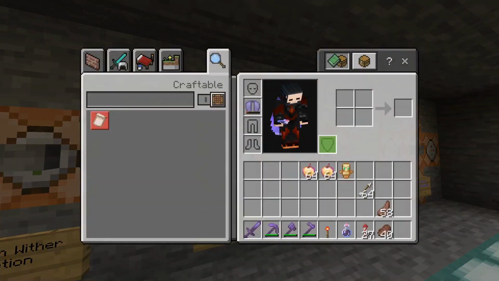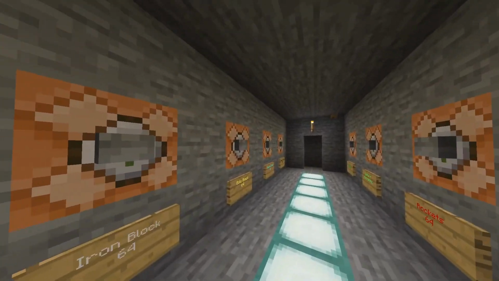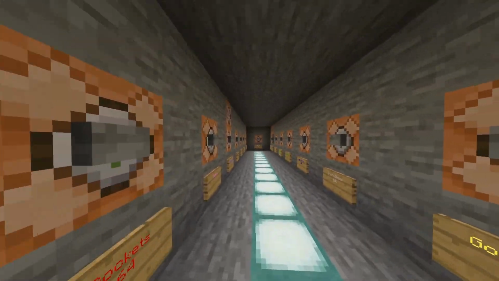You want a Wither Potion? Boom. Wither Potion. So on and so forth. You get the idea. It's a lot of fun. It's stupid overpowered, and we have a lot of fun with it.